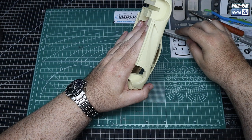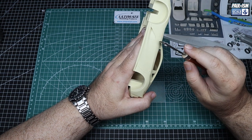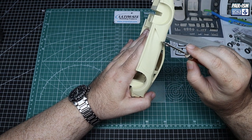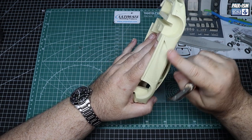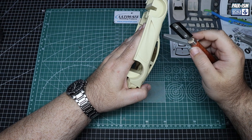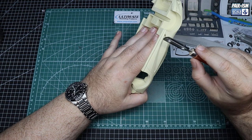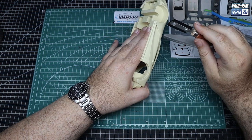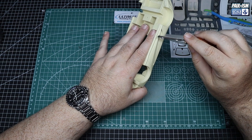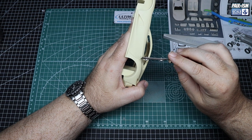Right, so onto the Alpha Models Ferrari 812. So, nice clean body. Not as clean as the Audi, but the Audi was a brand new kit, so, well, I assume it was. Just a few marks in the panel lines just to clean up. So, I've got my razor saw. They're only small, there's nothing really major in there. I'm just going to very gently and carefully get rid of the flaws in there. It's basically just a little bit of excess resin in the panel line, and just very carefully remove it.